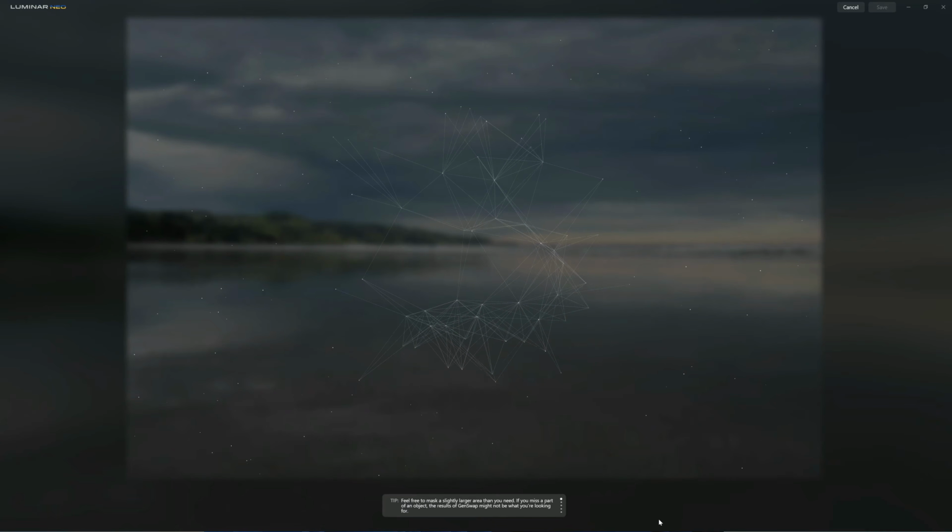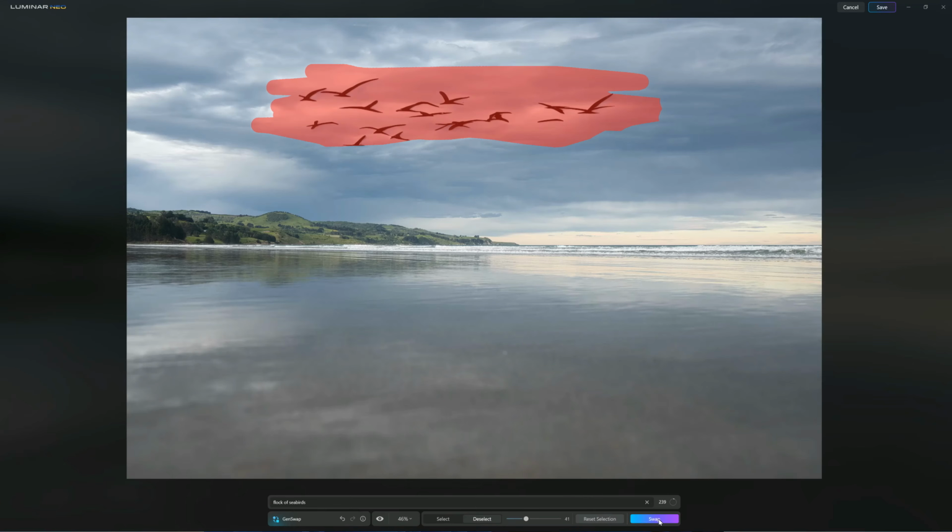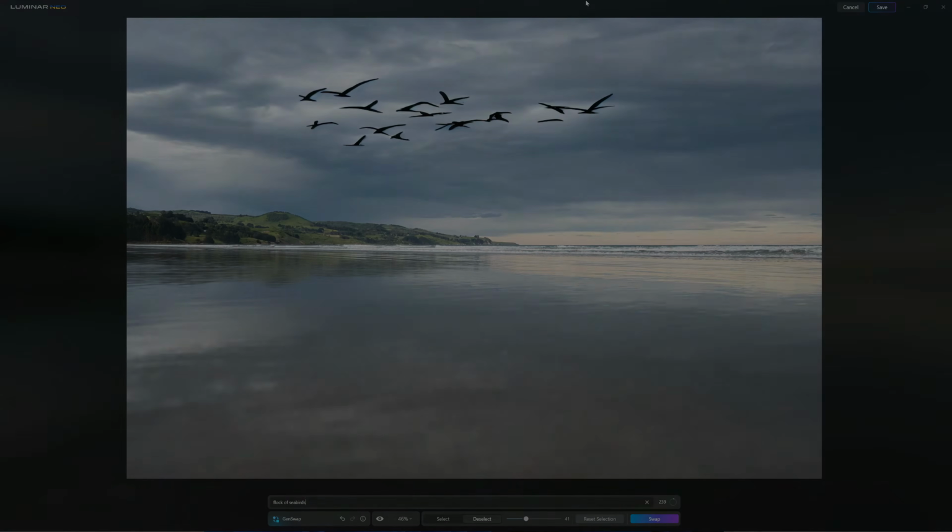Now this is the part where we wait. I've timed this wait ranging between 35 and 45 seconds. But what I'll do is I'll whiz through this so you don't have to sit and wait, like I have to sit and wait. And there we go, there is our result. And we can see there that we do have a flock of seabirds. Quality is not fantastic, but nevertheless, we have our birds.